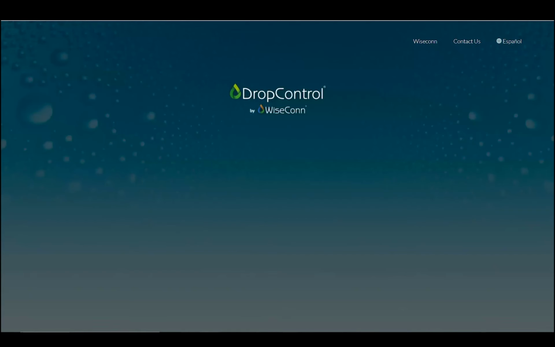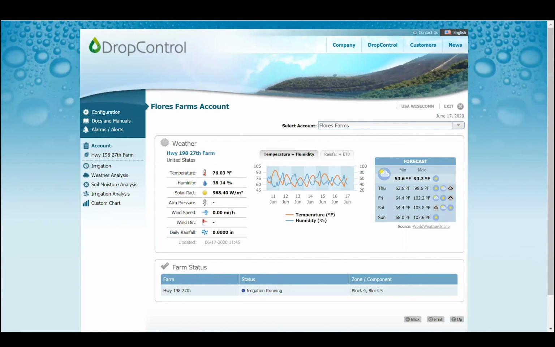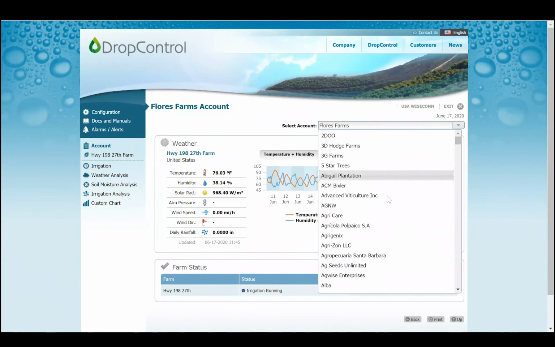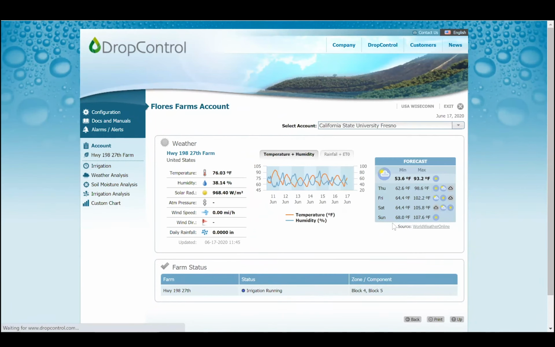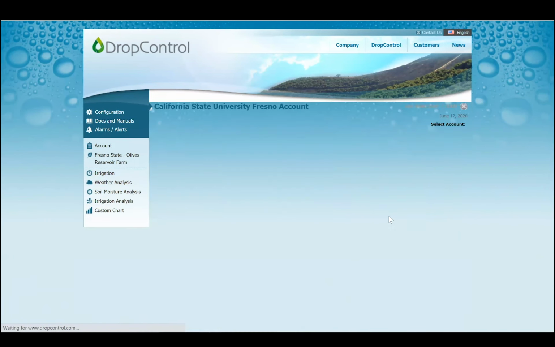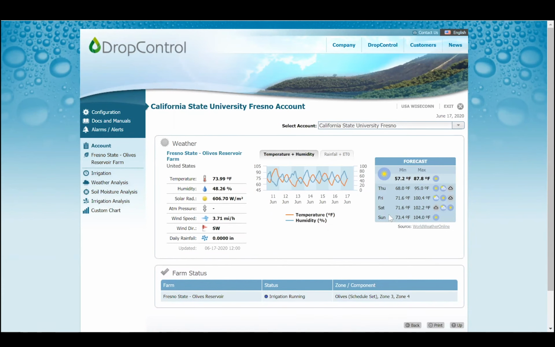So basically how we can view an irrigation coinciding with the soil moisture. And that's a feature that we actually just added onto the account. Fresno State's account on the olives does it pretty well, where we can see the actual irrigation events as they coincide with spikes in irrigation on the top chart, as well as ET and irrigations below that.